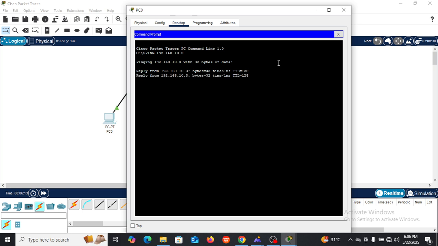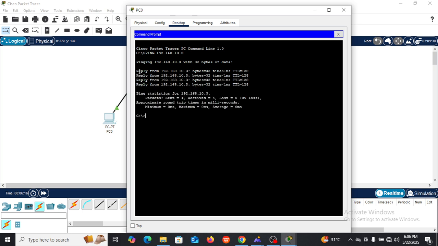You see automatically they get to reach each other. This is the echo reply that tells us that this PC has gotten to see the host over here. As soon as you see this reply, it tells you that it is reachable. Look at the reply here: the packets sent are 4 and the 4 received, and none lost. If you look at the reply here, we have 1, 2, 3, 4. This tells you that it fully communicated with no packet lost. That means there is no error, neither do we have failure.